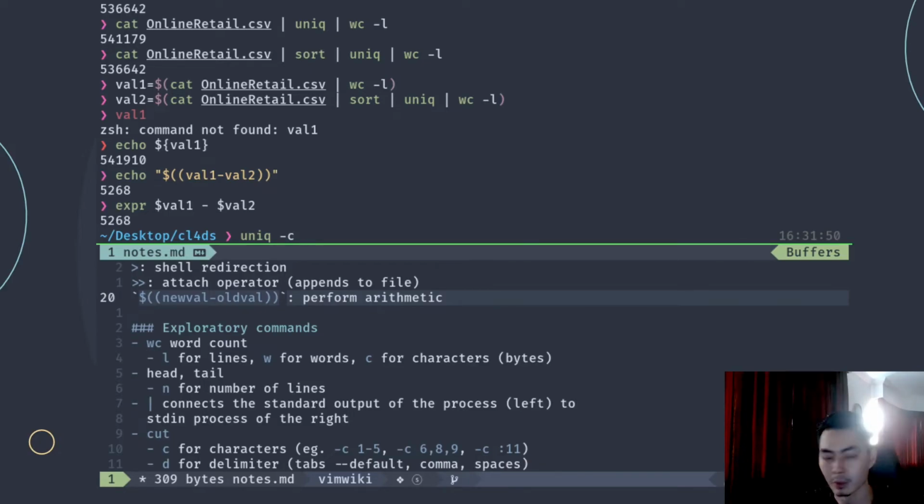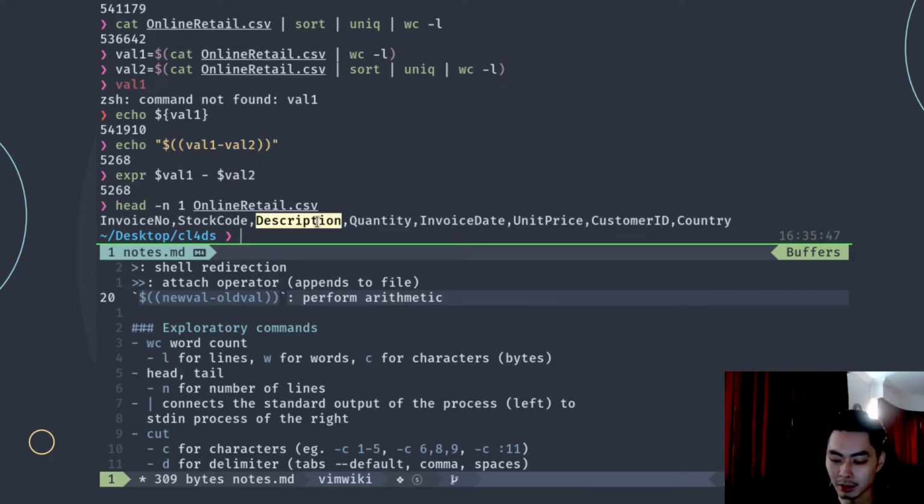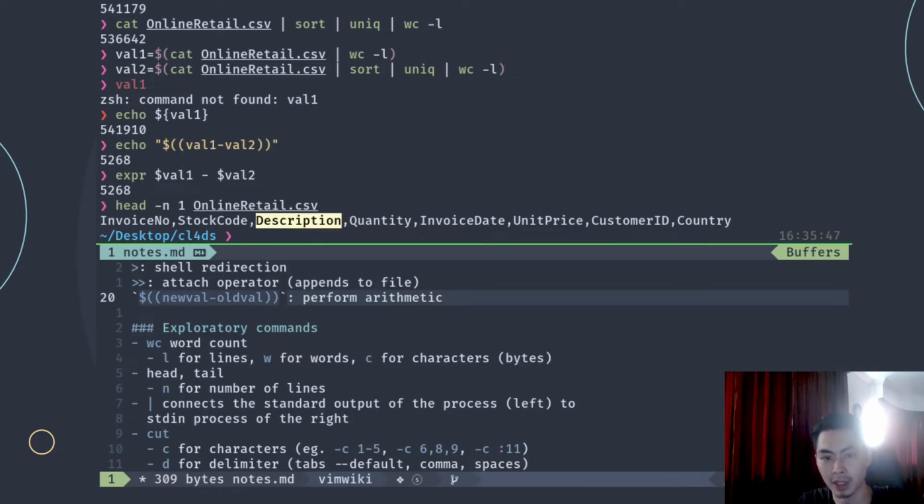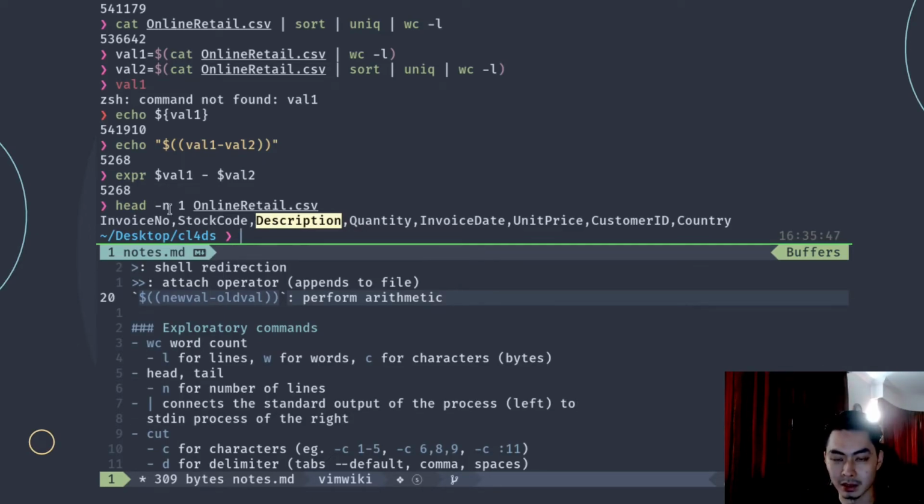If you're used to R programming or Python programming, you have a frequency table or a tabulate function. That's kind of how I use uniq. To show you an example, let's print out the first few rows of data first, right? So this is it. I want to tabulate the items sold in the transactions within this time period. So how would I do that? I have first, second, third. This is the third column.